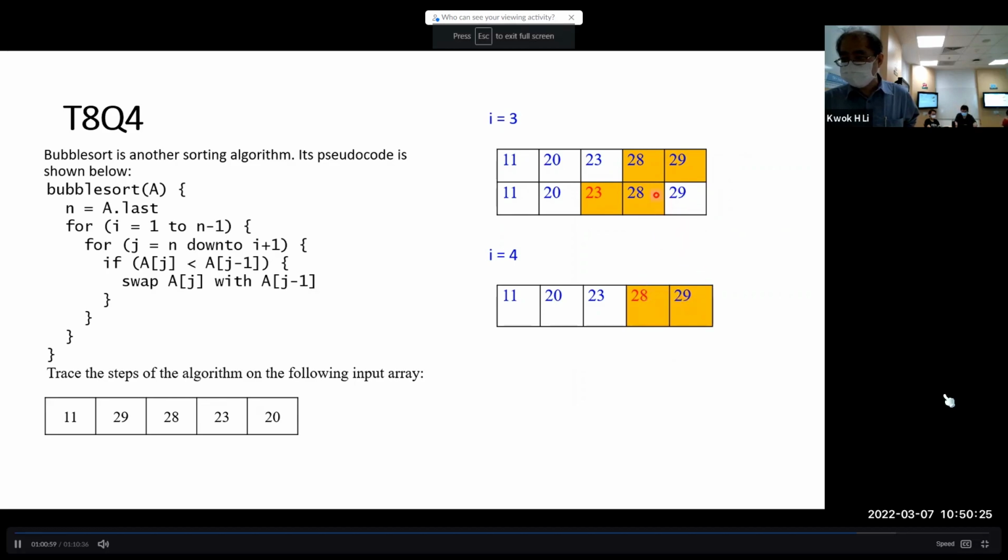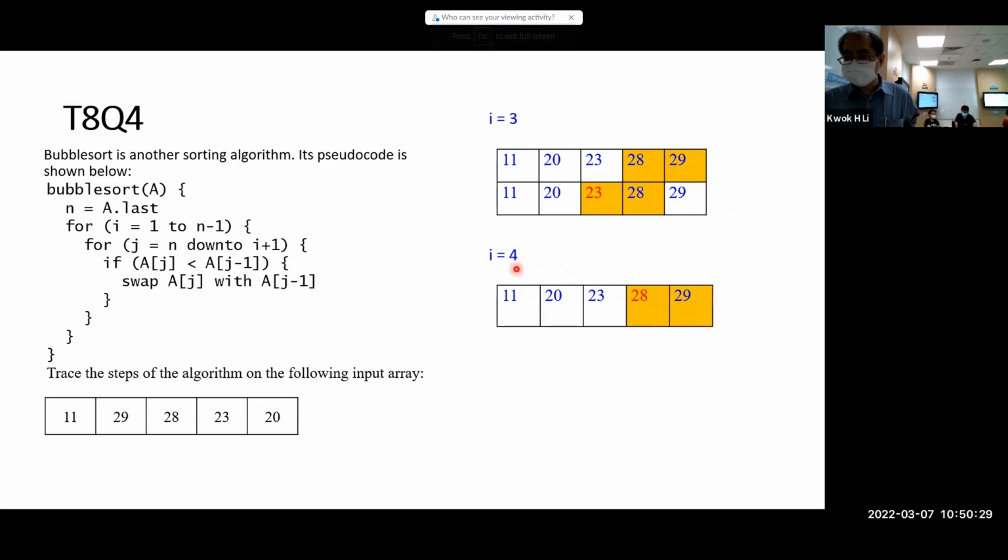The smallest one, put it here, of course. So in this case, you have only 4 steps, because you have 5 elements, right? If you can sort 4 of them, the 5th must be correct, right? So no need to go to the 5th one.